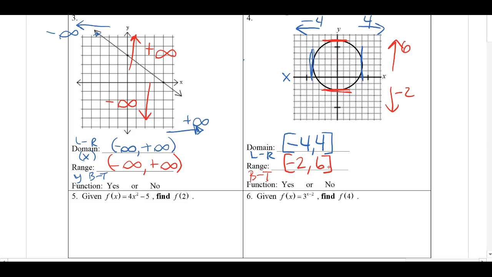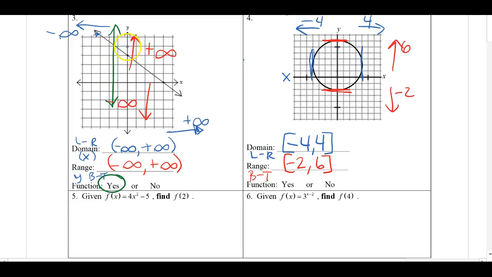Now let's answer the question on both of these. Are these a function? Okay. Now this one, again, for graphs or lines, we use the vertical line test. So you take a line, and you move this line across our graph, from left to right. And we say, as we move across, does it touch the graph at more than one point? The answer is no, it does not. So because of the vertical line test, this is a function, and it does not touch a point more than once as it goes across. Yes.